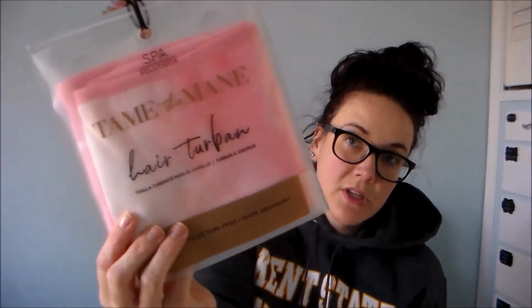Let's see. This, I did not look up the price because it's really not that interesting. It says compare at $6 and I paid $3.99. This is a Spa Solutions microfiber turban, and I use the Turby Twist when I shower, but I have wavy hair and I've gone back to trying plopping. The first time I ever tried plopping was like 15 years ago and I did it using a t-shirt. I realized that you could pile your hair on top of your head and then use the twisty part to secure it, and not wrap your hair up in the long narrow part.